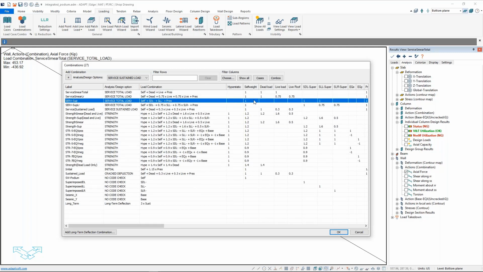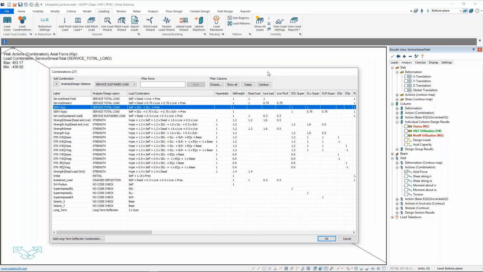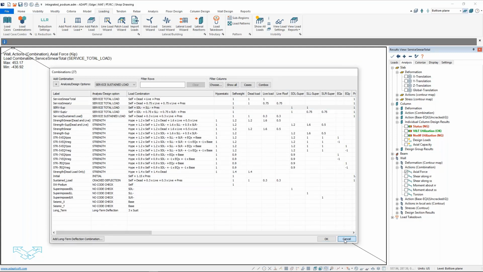Once I have self-weight and dead load, these were the non-smear loads, and then I have a repeat of the same exact load combination, where the nomenclature on this project just happened to be SDL super. These are the smear loads, and under self-weight and dead load were the individual line loads. So we essentially maintained both sets of loads because they were in the model, and we just repeat each of the load combinations to account for both. So in effect, we're designing for the envelope of that loading combination in this particular example.